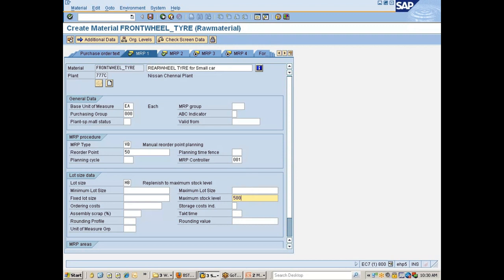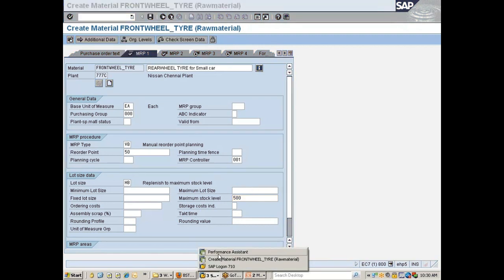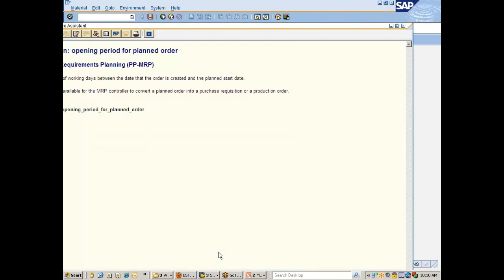So the opening period is nothing but the time that is available for the MRP controller to convert a planned order into a purchase requisition. That is for external procurement. In case of in-house production, the planned order will be converted into a production order.